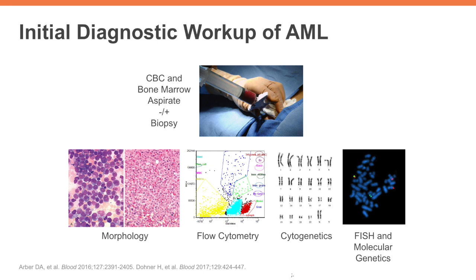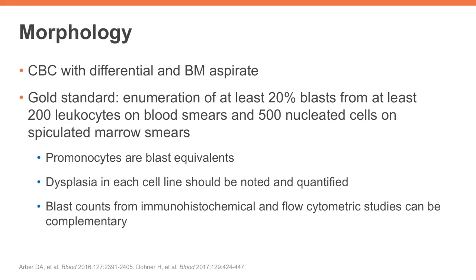And then also from the initial bone marrow biopsy, we will usually obtain studies that are important for both the characterization of the AML as well as, again, for prognostic purposes, and these include cytogenetics. We will get FISH in some cases, and molecular genetics is universally obtained. So again, one of the key features to establish the diagnosis of AML is morphology, and this is usually obtained from the CBC differential and the bone marrow aspirate.